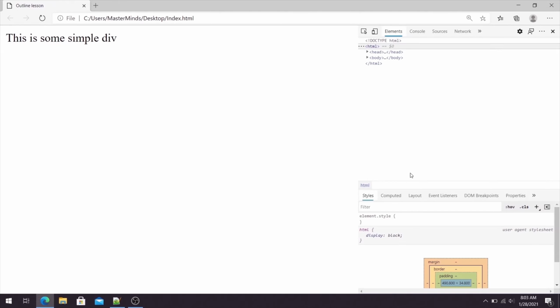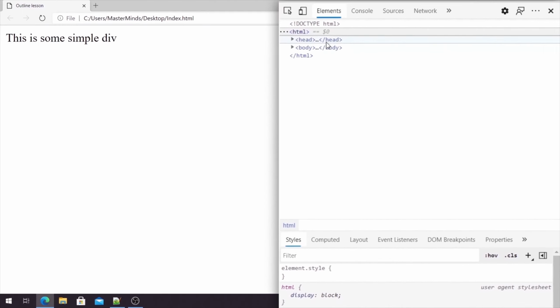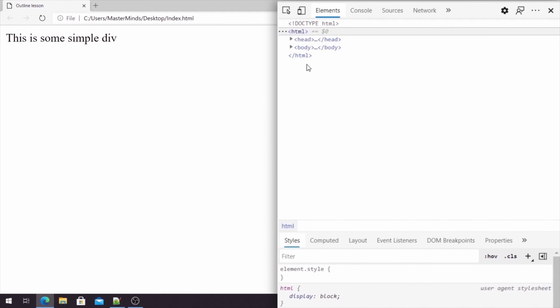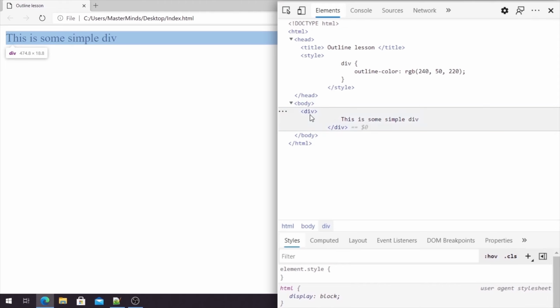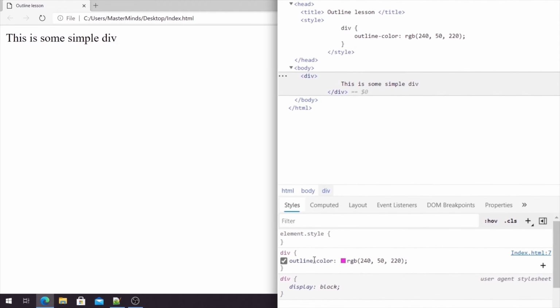Now on the right hand side, we have the structure of our HTML document. Let's expand head and expand body. Inside of body, we have our simple div that we have defined. Let's click on it. And down here, you can see that we do have the outline color property with some color, but we cannot see it. So why is this happening?